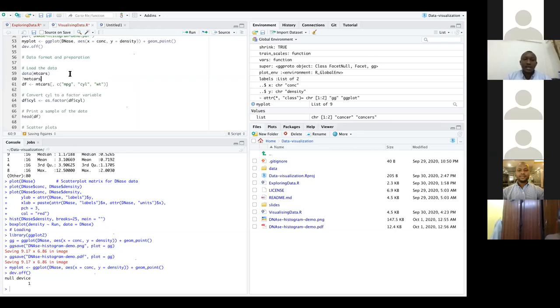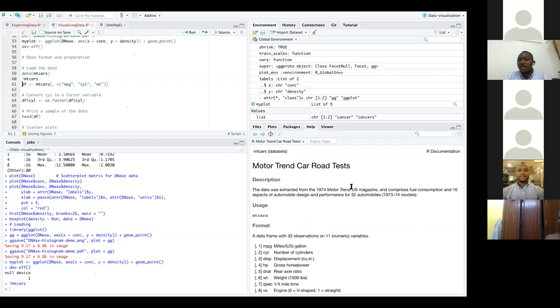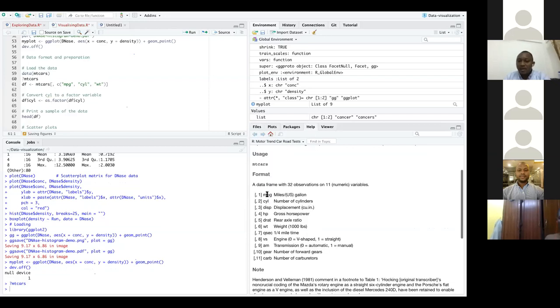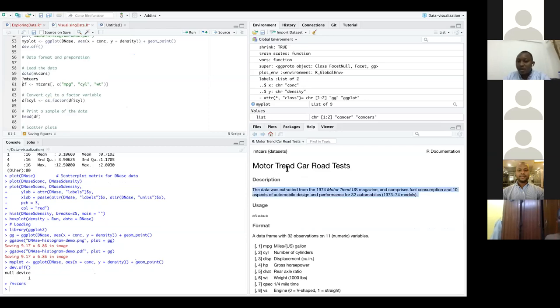Sorry, I said metcar, so I need to do it like this. Then you can see it pop up in the help, where it gives you descriptions: a motor trend car road test that was used in 1974.